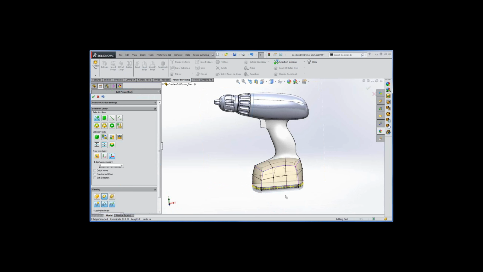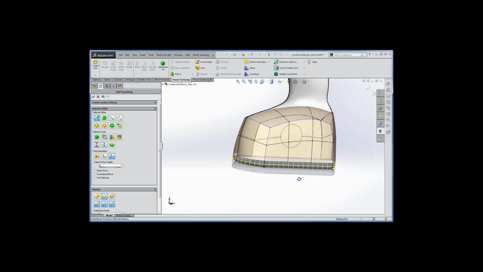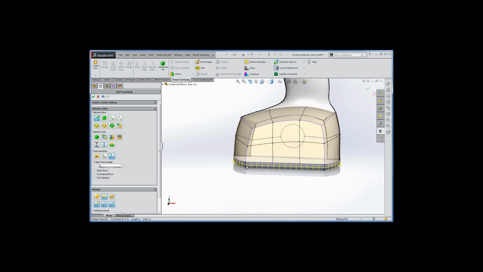The main trick to this one is that wherever you have a hard edge on your constraint surface, you have to have an edge or vertex to meet up to it. You can have extras, but you have to have one to meet up in between. So this is a little more complicated. Also, because these were hard edges on the constraint surface, I've made the others hard edges as well. And part of that was the design. So let's cancel out of this one.